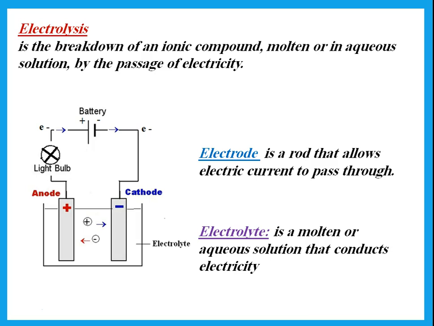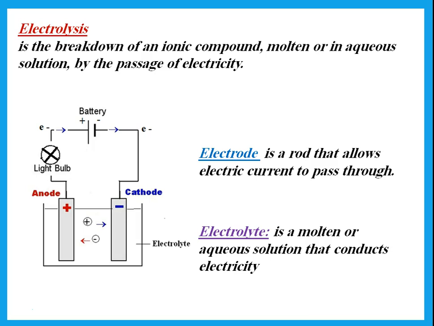On the other end, there is another rod. That rod is attached to the negative end of the battery. Now, the electrons in the wire will be repelled away from the negative end of the battery, and that means the electrons will move from the battery to that electrode. That means the electrode will have a lot of electrons, and that is why it is negatively charged. Since it is now negatively charged, it will attract which ions? It will attract the positive ions in the electrolyte. The positive ions are called cations, so that electrode is called cathode.